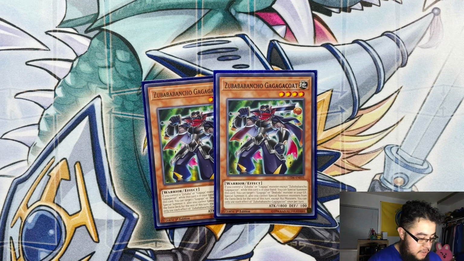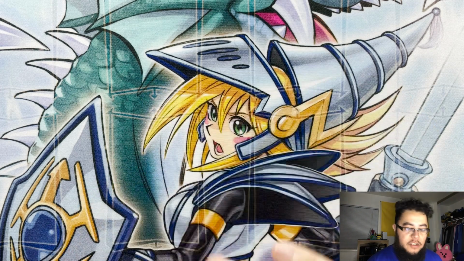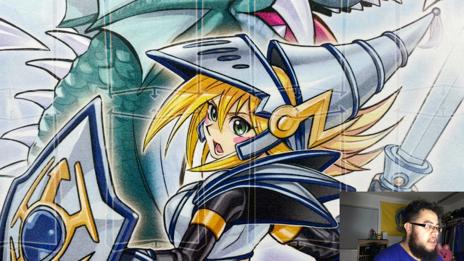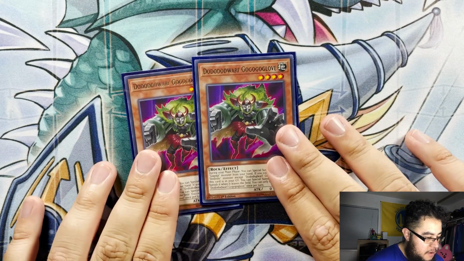So, but like I said, it also blocks you onto Xyz. So that's why, like I said, you've got to only have Xyz in the extra deck. For the next card we play, Double Go Glove, you can summon one Zubaba or Gaga monster from your hand.